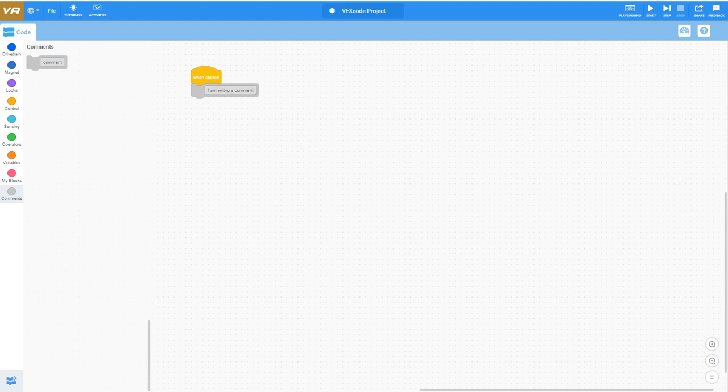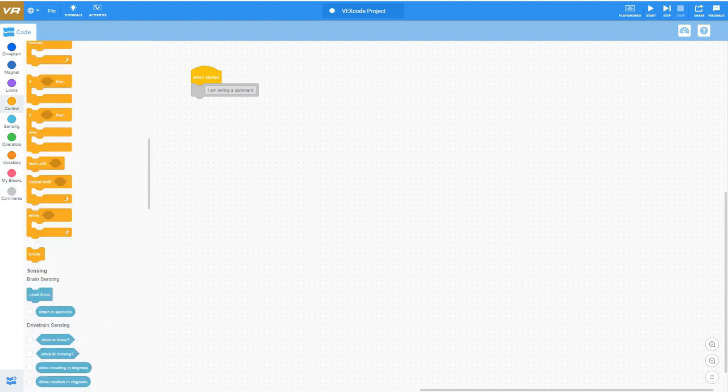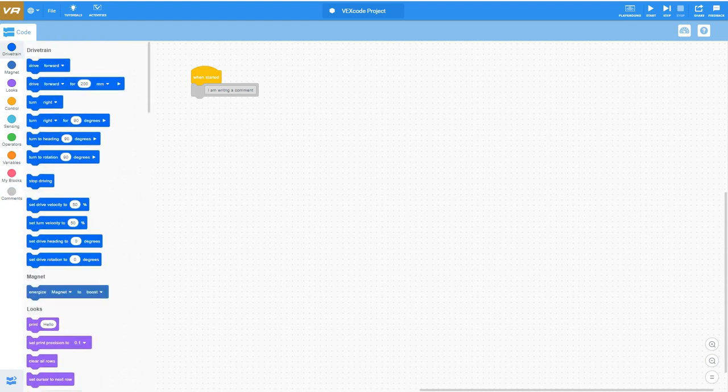So you can, in essence, write a note to yourself of what the point of that part is, or you can write a note in here if you're working with a team so somebody else can see what you put in there and why. This is basically just putting a comment in the code so you can keep track of what's going on besides just having all this code. If you go back and look at it in a month, for example, you might not know what's going on.